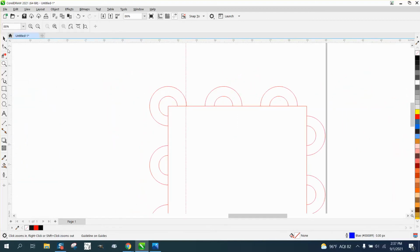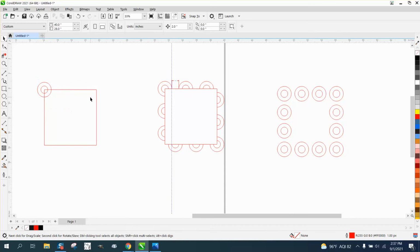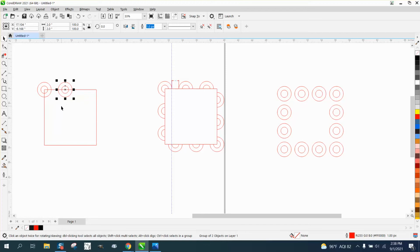Because they're different on each side, let's take the parallel dimension tool. So that's 1 inch, and that's what I was thinking. If you have 1 inch from the center to there, you need to nudge 2 inches. So we're going to Control D and make a duplicate. Well, see, I'm not a math wizard. So that gets it there, but now we need a 1-inch gap, so we need to do 3 inches. Let's change it to 3. There we go. And then Control D, and that gives us that.